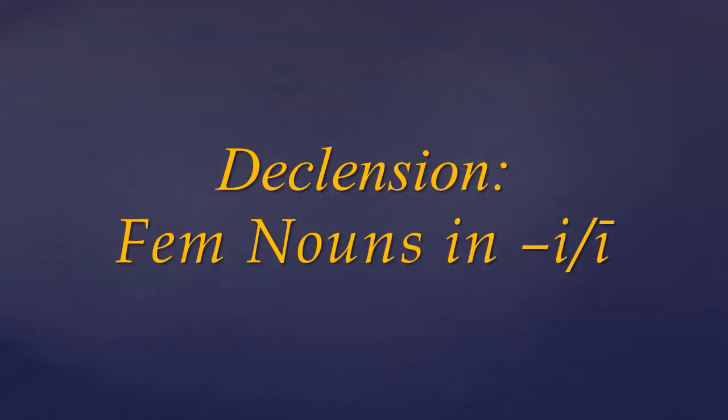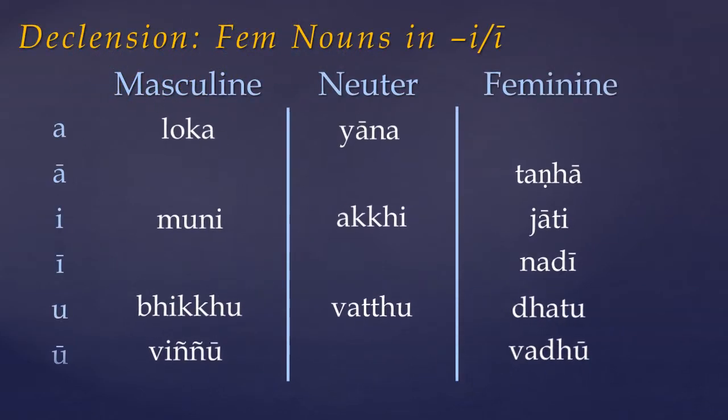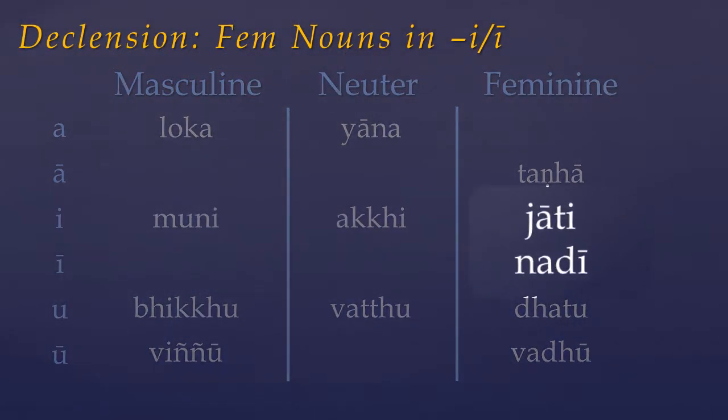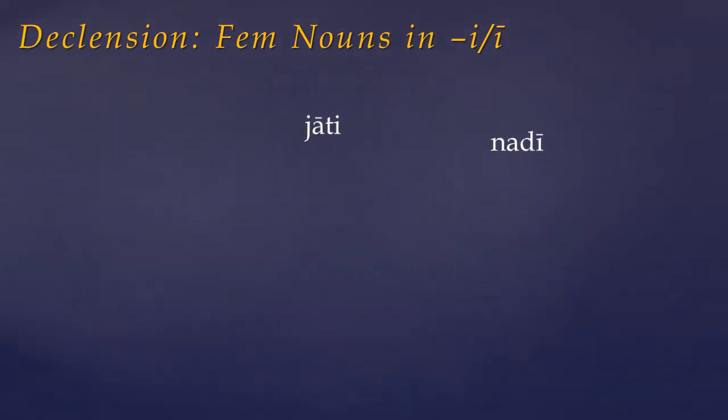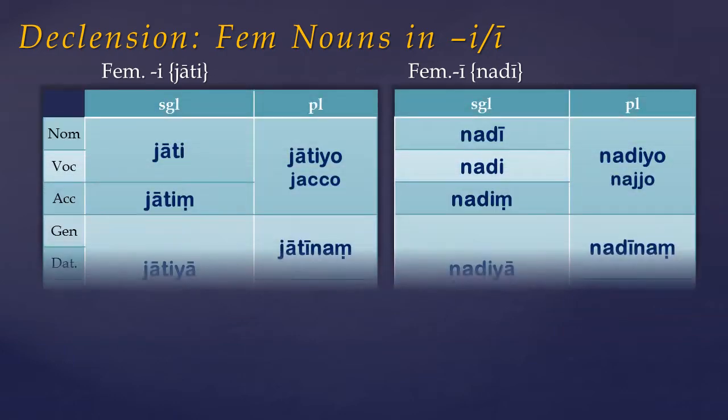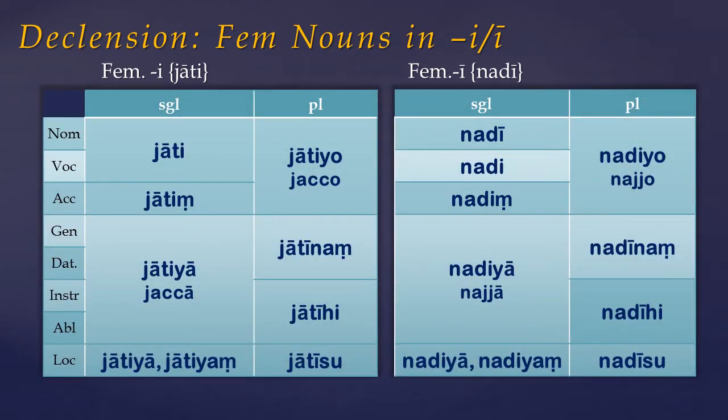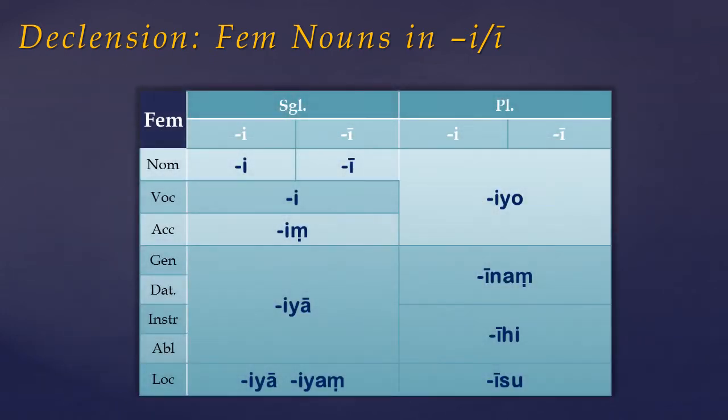So, we begin with the declension of feminine nouns, and specifically those ending in a long or a short I. And as we've been doing, we can look at the paradigms of these example nouns. The feminine paradigms then are actually much simpler, with many of the cases sharing the same endings. And note that there are some contracted forms, and these are mainly found in poetry. If we ignore these rare contracted forms, we can see then that the two stem endings are almost identical, except for the nominative singular. And as Warder points out, a few words like itthī, woman, can use either form.